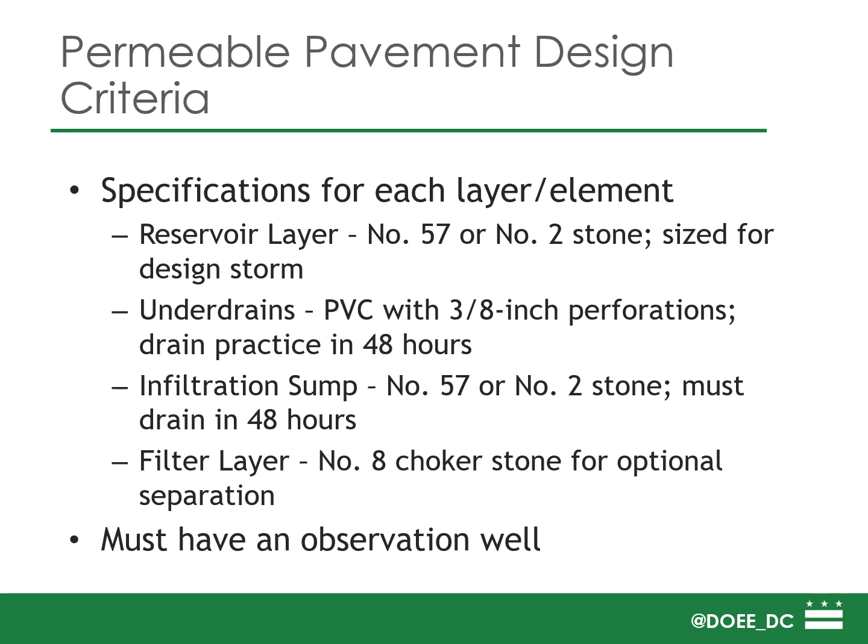Underdrains have to be PVC with 3/8 inch perforations, and they must be designed to drain within 48 hours, ideally slowly, with greater than 36 hours. So you're required to install a low flow orifice in the underdrain to slow down the flow out of it. If you have an infiltration sump, or an enhanced design without underdrain, that stored volume, whether in the infiltration sump or in the full depth of the permeable pavement, must infiltrate within 48 hours.